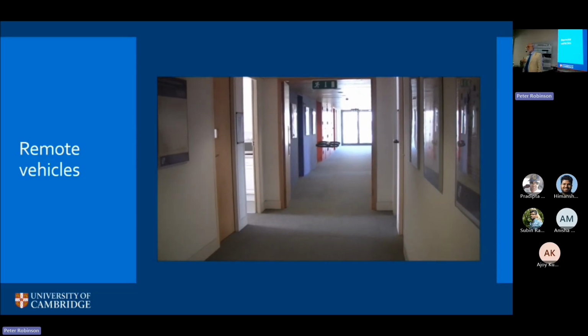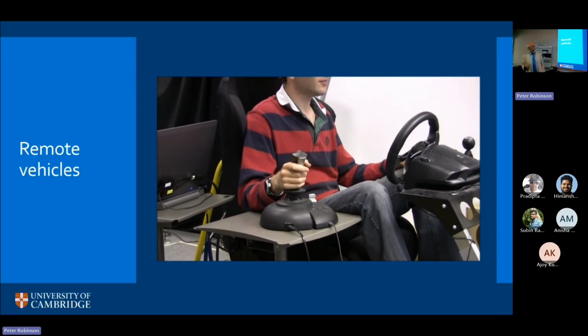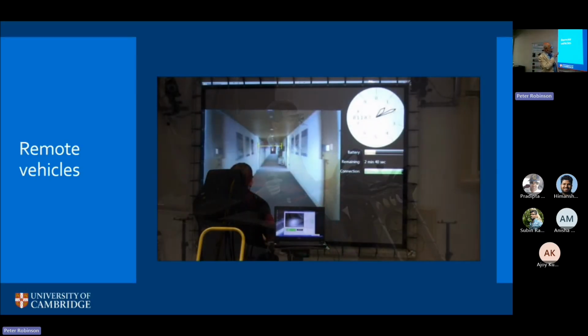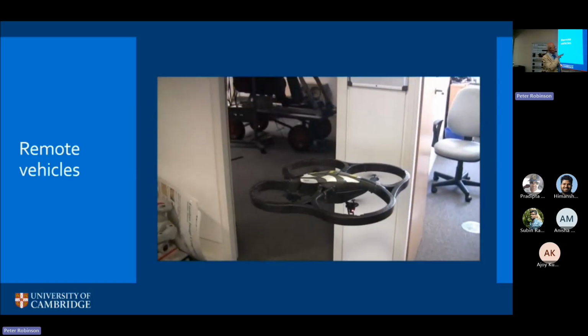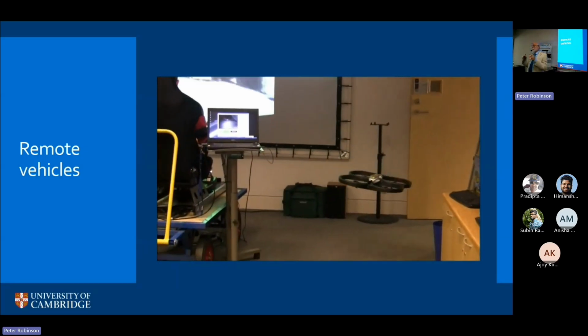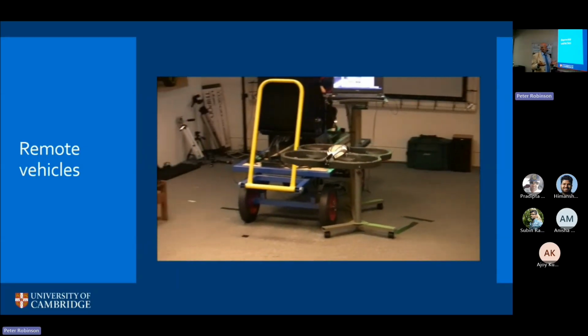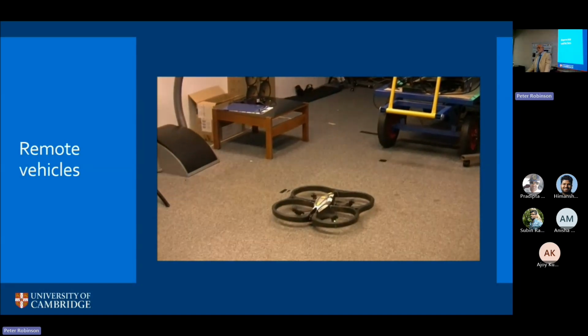I mean, if you've got these, you can fly them all around the department and fly into people's offices and wave at them and so on. But the scientific point is we can monitor the person who's driving it, who's seeing a view from the drone as it goes around the building. And that turns out to be emotionally engaging. When we give them mental arithmetic to do and they have a crash, they actually respond because somebody has to go out, pick it up, and set the thing going again. So that was more interesting. And actually, we can see measurable differences.